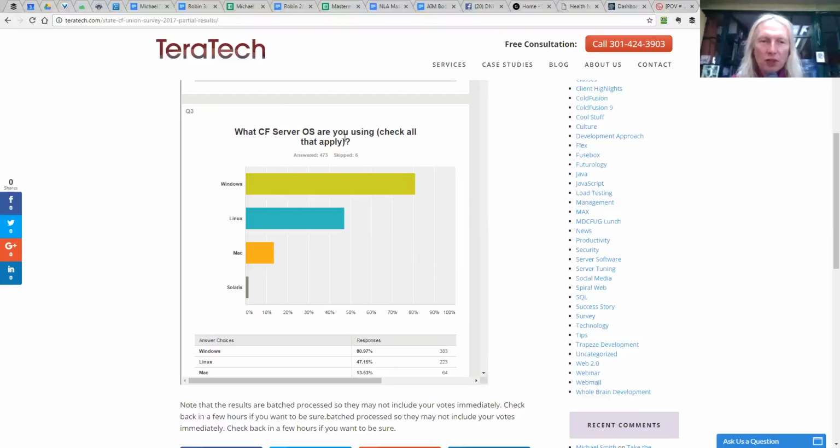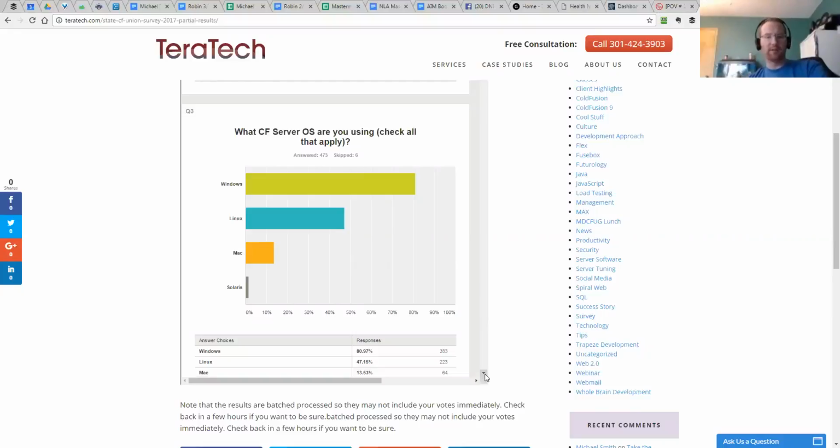So server OS, most people using Windows, but there's a big chunk of people using Linux or something similar. Yeah, I think there's still some Unix flavors out there. I think the large Windows use is something that's sort of unique to the ColdFusion and .NET environments. Probably, if you were to do a similar poll, looking at like PHP or some of the other popular languages, I think you'd see an inverse of a lot more Linux users.